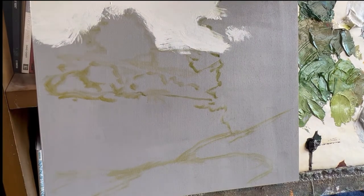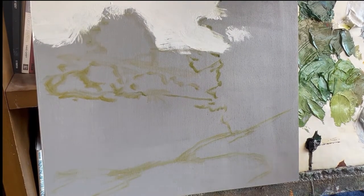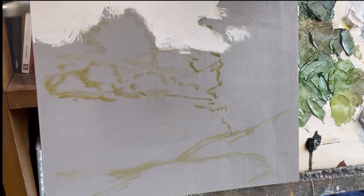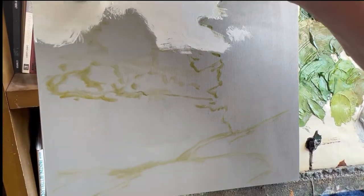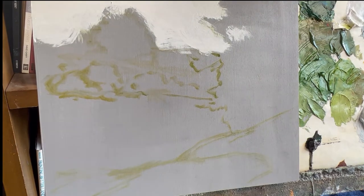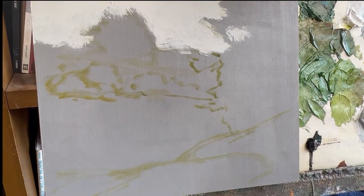And I want to bring it down past the horizon line, or what I've deemed the horizon line, because let's face it, folks, I don't know where this painting's going. I'm just making it up. And sometimes it's okay. I like to do that. Like I said, I was inspired by several different photo references, but none of them quite were doing it for me.